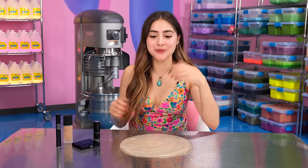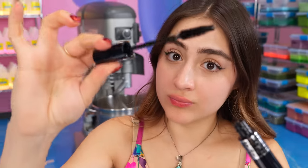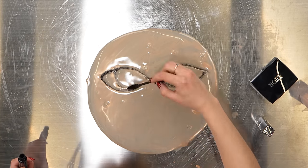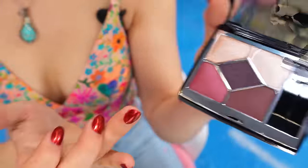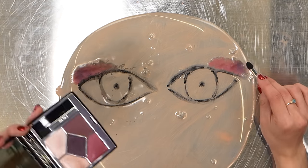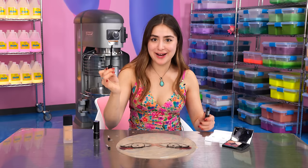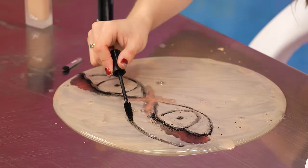Let's move on to eyeshadow. The problem is I don't have eyeliner to create a face, so this is where we could fail. We have to work with what we have, so we're going to use the mascara — I'm going to draw some eyes and then add our eyeshadow. I'm just going to add pupils. These eyeshadows are gorgeous. Let's add some of this magenta color — it's actually really nice. Now I want to go in with this dark purple. Let's add our eyelashes — since I have so many leftover, I'm just going to add all of them. I'm going to add some mascara to these falsies to make them look more dramatic, and I'll use this to create some eyebrows.